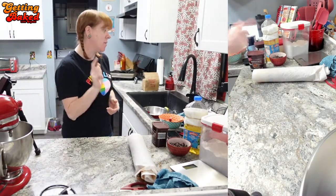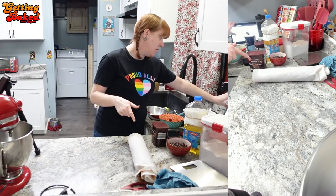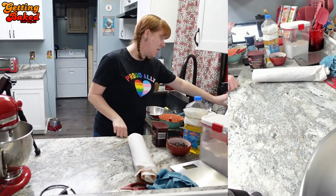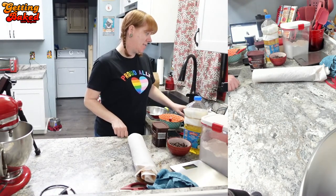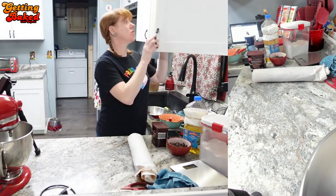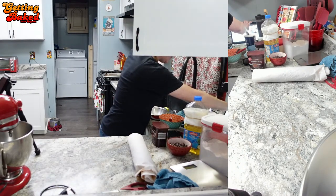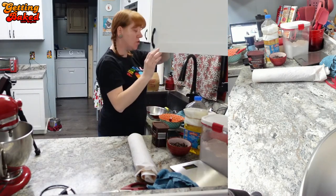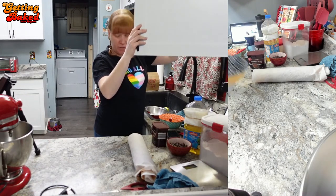Okay, we need to make our filling before this cools too much. We're going to put our chocolate and our cream in a heat-proof bowl and place... I don't do a double boiler. That's not a thing I'm comfortable doing. So we're going to microwave our chocolate. Let's see how much. Half a cup, 120 grams of whipping cream. I don't know. We can probably do that in this.